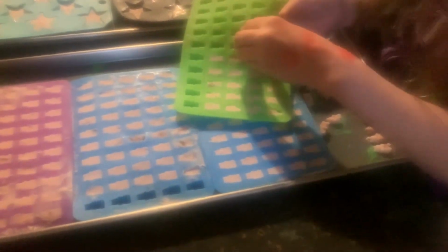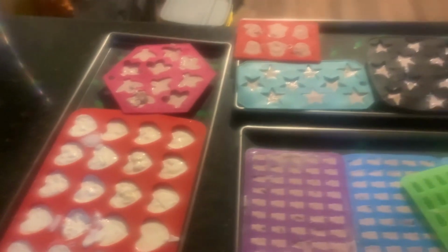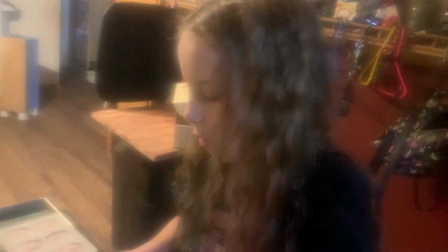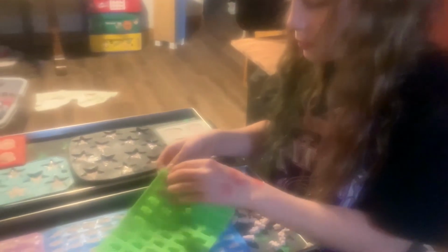So here are the yogurts that I did earlier today. Samantha is taking out the gummy bears. And they're actually really cute. And they're delicious. She says they're delicious. But I'm gonna leave those ones in their molds. This strawberry heart one isn't all the way frozen, so they're gonna stay like that. Somebody likes them and she can't even wait for them to get out of the freeze dryer before she eats them. Look, we're gonna take them downstairs and put them in the freeze dryer. And eat them tomorrow.